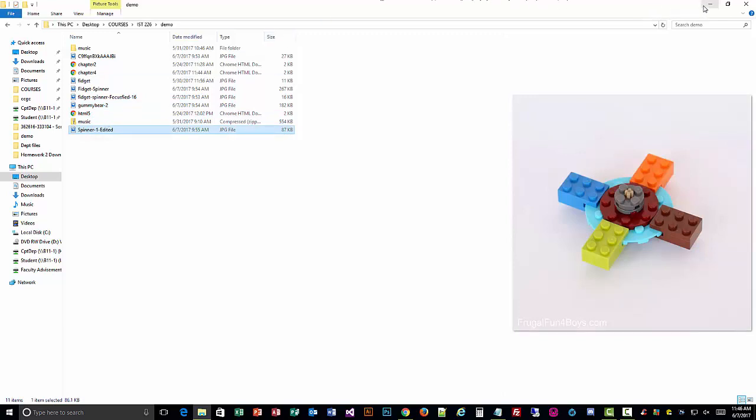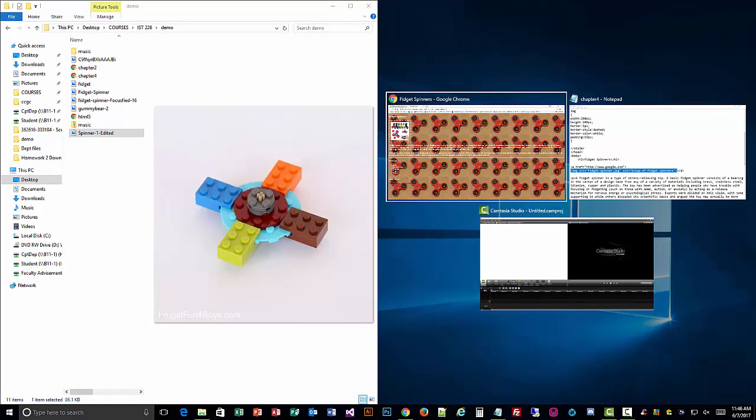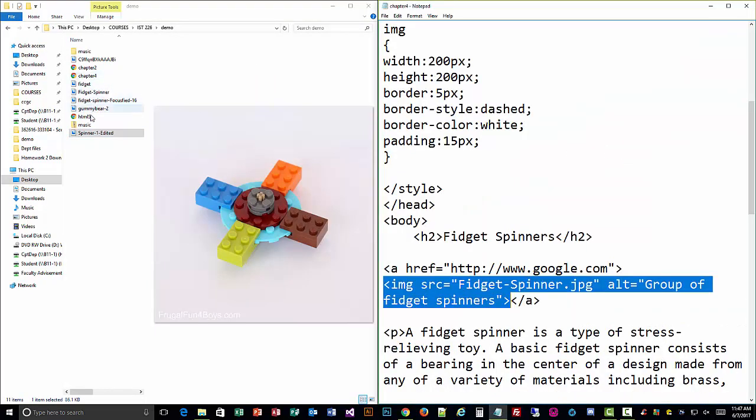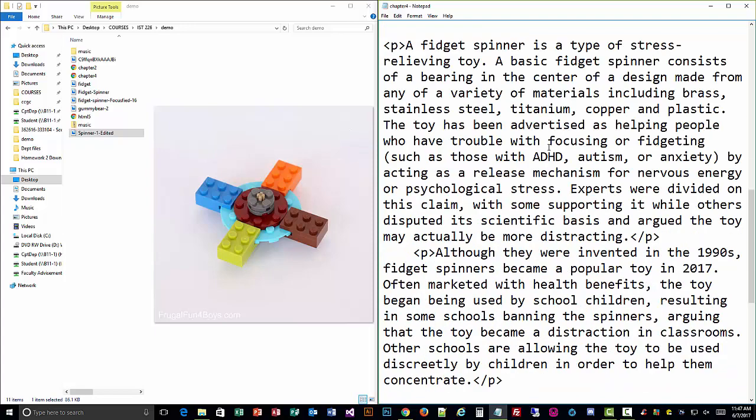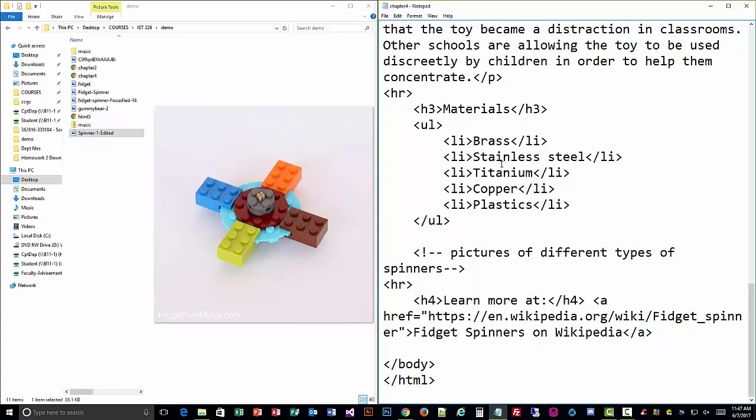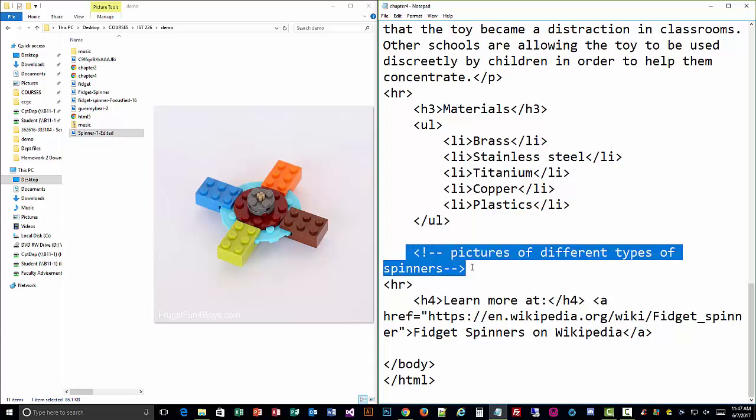Okay. So how we do this, I'm going to go side by side now so I can get the names for my images. We're going to come down here inside of our HTML, and I did put a comment right here saying this is where the different types of fidget spinners are going to go.